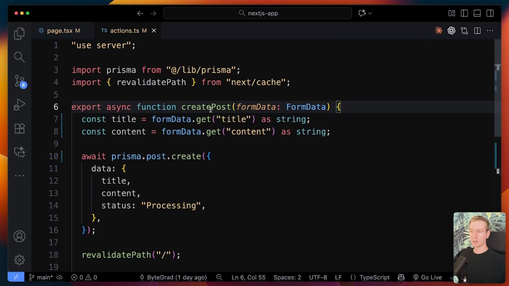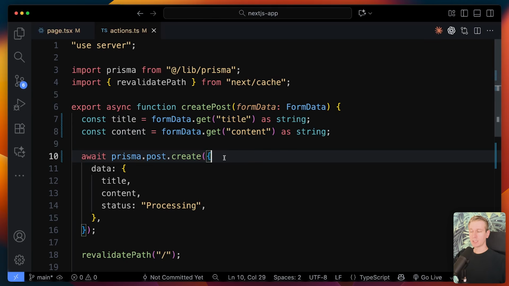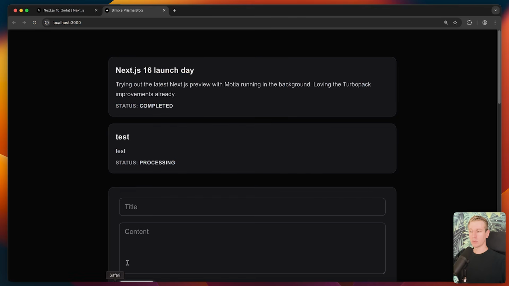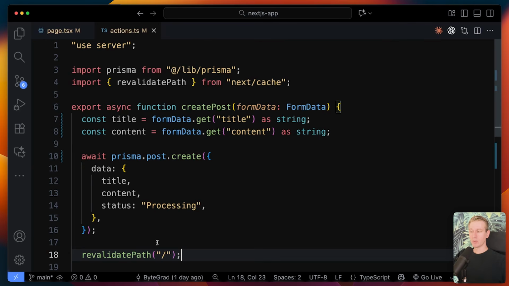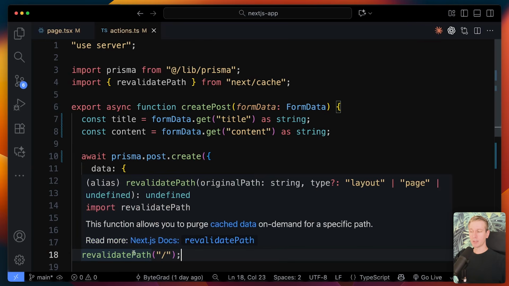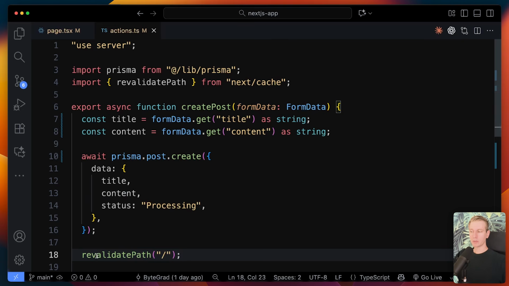So the data of that form is actually sent to my Next.js server side right here. And we can grab the title and the content, and then we can simply add it to our database. Okay, so then the post is part of my database, but that doesn't mean that the actual UI changes, right? So if we want that, we can actually use revalidatePath. This is actually a really powerful API because when the data goes from the browser to our server side, that's the request. And then as part of the response, we can immediately send the updated UI with the new blog post.